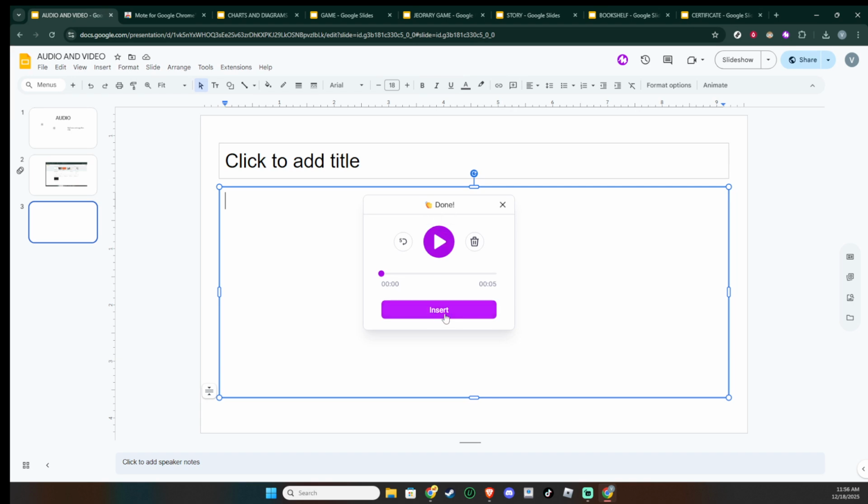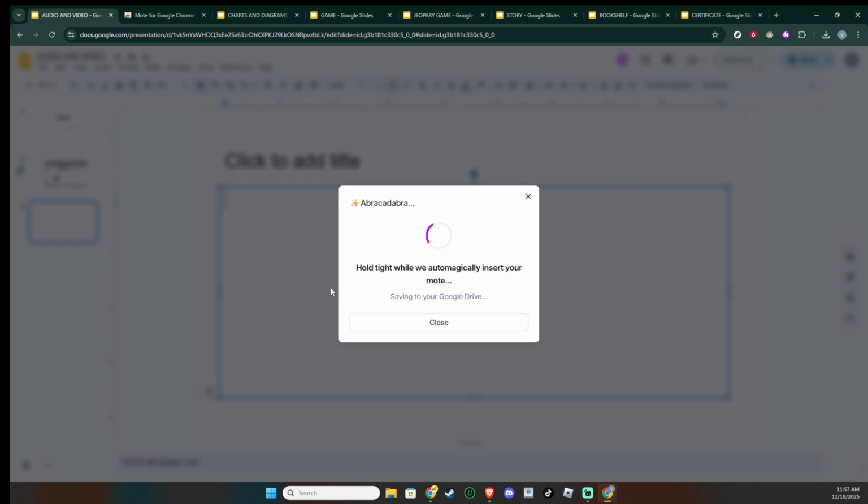Speak clearly and keep your message focused so it enhances the slide without overwhelming it. You can use a short outline or key points to stay on track. Maintain a steady pace, leave a small pause at the start and end to avoid clipping, and keep your microphone a few inches from your mouth for the best sound. If you're using a laptop mic, try to minimize background noise and avoid tapping the keyboard while you speak.